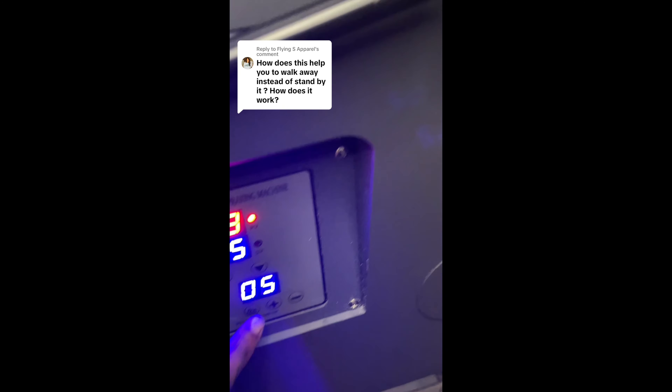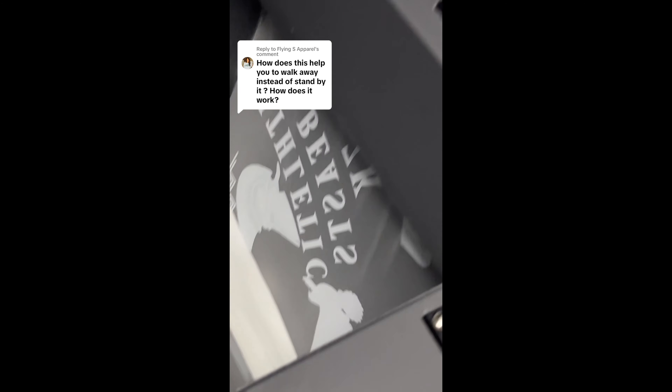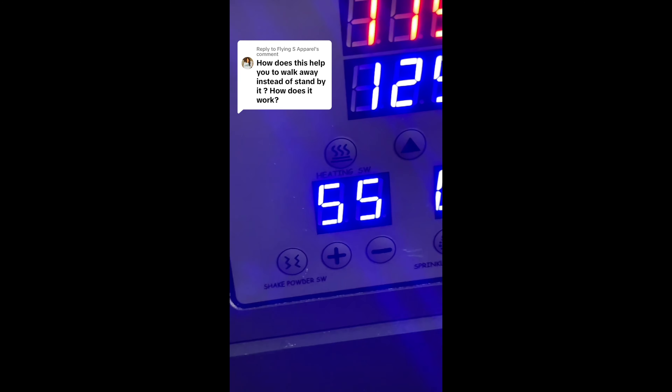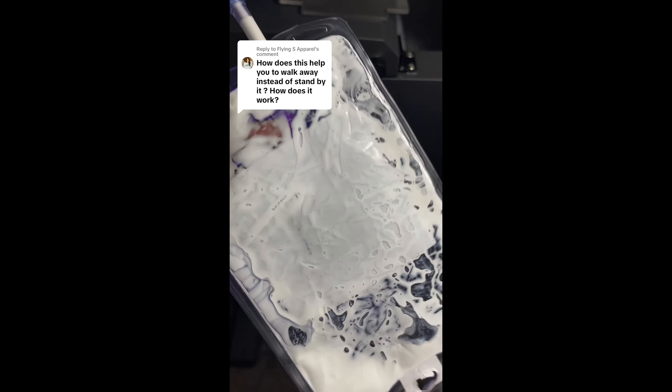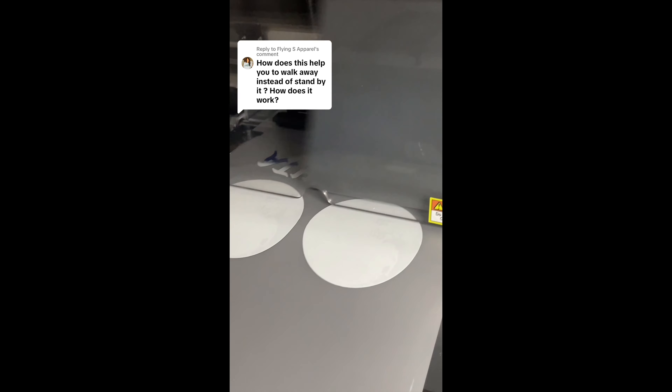I'm going to speed it up a bit just so you can see the paper holder in action. You see — it holds the powder in place, and the design is actually underneath the powder and underneath the pole, in between the holder. There you have it: a paper holder and a powder holder all at the same time. It literally just holds the powder in place and you can leave this shaker going for a good 40 minutes and the powder will still be there. Without the holder, by now you would need to add powder. And if you do need to add powder, you totally can — just turn on the powder and it'll fall right down and fill up that same section. I keep my shaker on 55 so it's going pretty fast, and I ran through three gang sheets and the powder was still sitting.